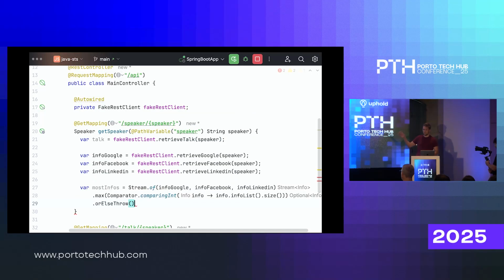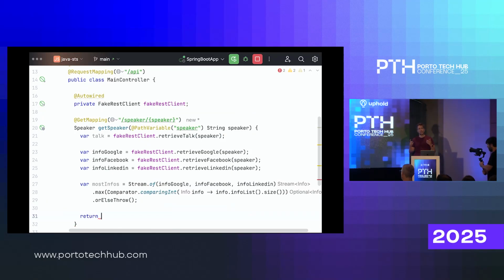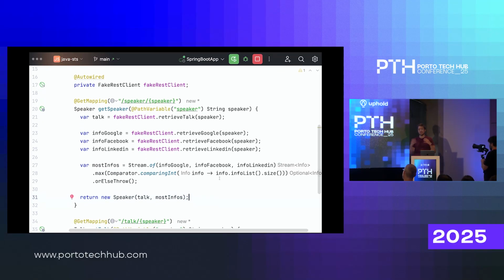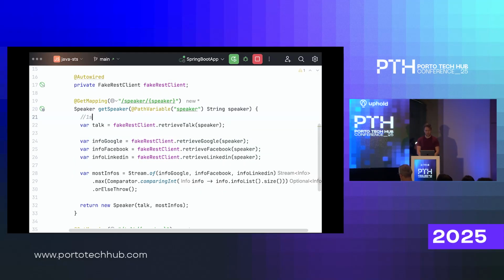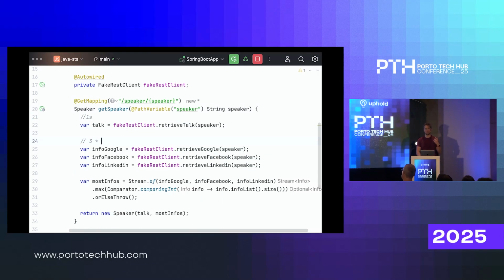Now, the issue with this approach is, of course, that we are no longer having this issue that we don't have enough threads, right? We don't have just these 200 threads, but instead what we have basically limitless threads when we enter our request. But the issue we now have is still that this code is blocking. This means that in here, everything is done after another. So this here will take 1 second, and this will take 3 times 500 milliseconds. So this means that when we return this new speaker, this whole request would take 2.5 seconds.